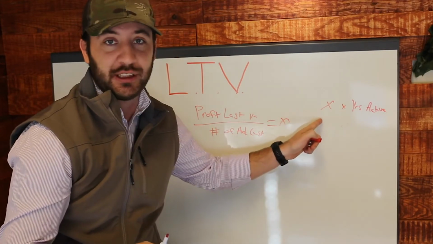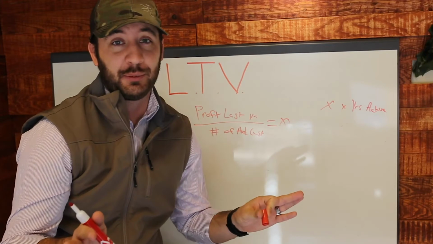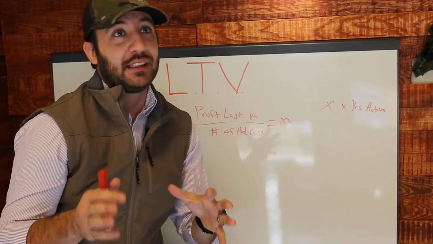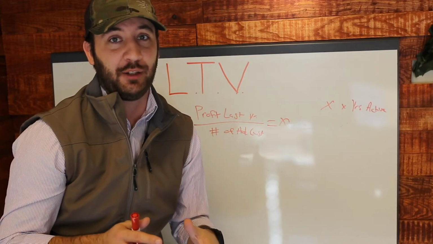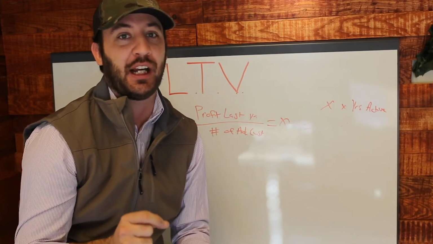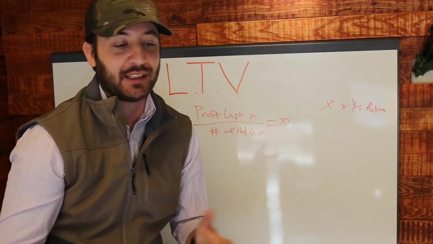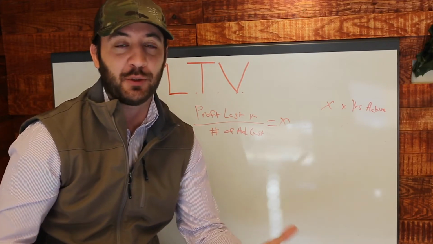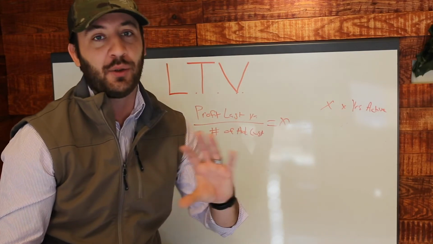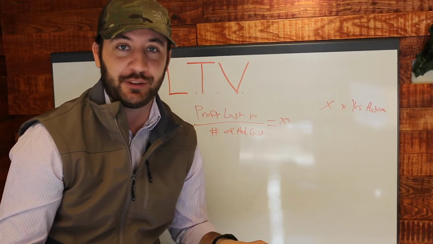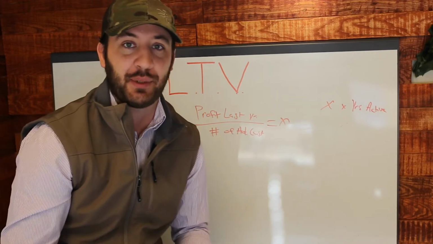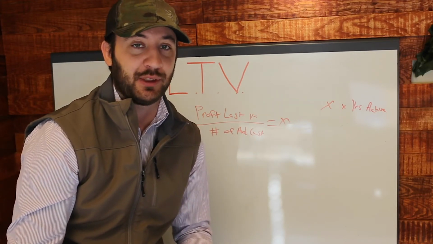Now, one thing I want to touch on is a very important variable that goes into all of this: your customer churn. That is going to be a big factor for some of the more established companies. But even as some of the newer ones are growing, you need to keep an eye on your churn, because that tells you how many of your clients are leaving you, and it reduces the amount of lifetime value that clients ultimately bring your company. We're going to go into your churn and how to prevent it in another video. It's very, very important. Just know that churn is going to play a factor, and it's something to really keep an eye on.